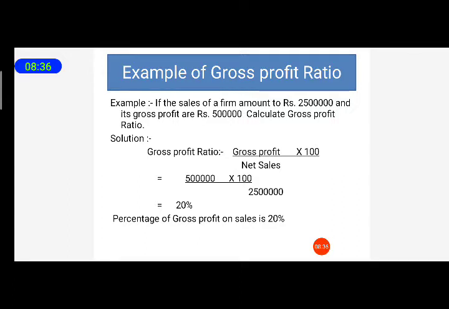This indicates the margin of profit on sales. A high ratio of gross profit to sales is a sign of good management, and it implies that the cost of production of the firm is low. A high gross profit ratio means better profitability of the product sold by the company.